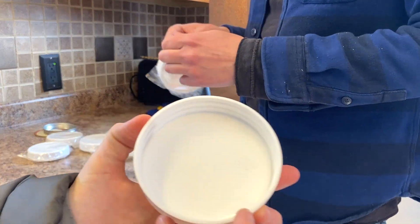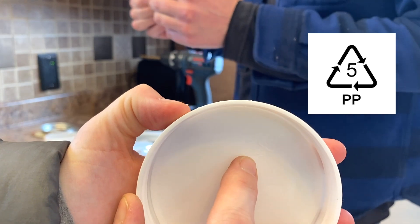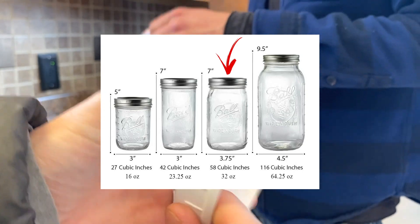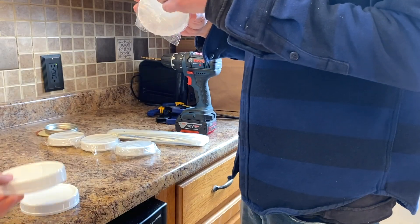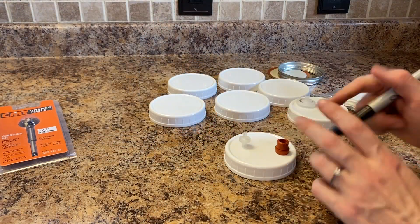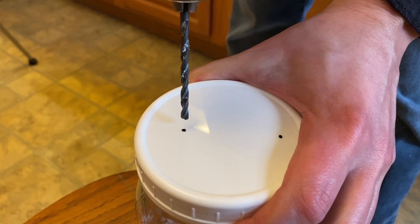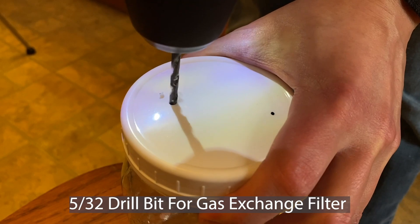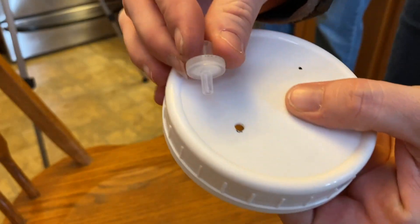To start, we need to make the lids. These lids are made of PP5 plastic, which means that you can sterilize them in a pressure cooker. They are 90mm in size and fit on a 32oz mason jar. These plastic lids are great because they don't rust like the metal ones do. Now we need to drill two holes — one for the red injection port and one for the gas exchange filter. For the gas exchange port, I'm using a 5/32 inch drill bit, and we just drilled them directly on the mason jar and it worked really well.